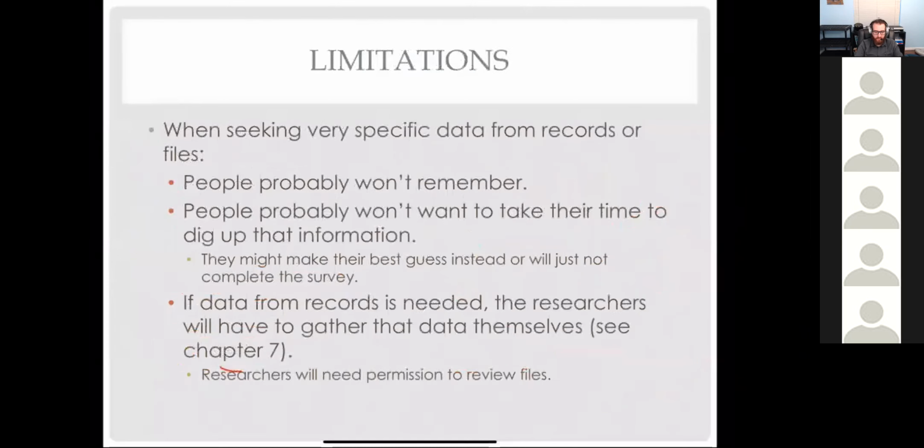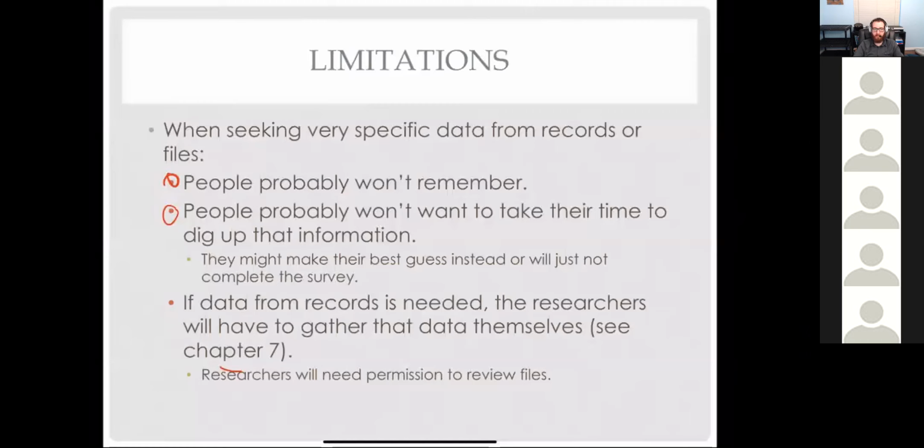Right, limitations. When seeking very specific data from records or files, right, things you need to know. The idea here is if something was too long ago in the past, sometimes it's better to look up files and get secondary data because people might not remember. Right?